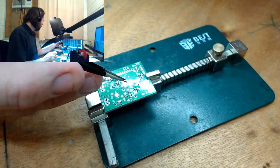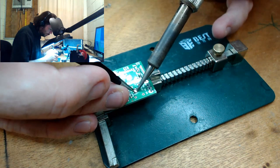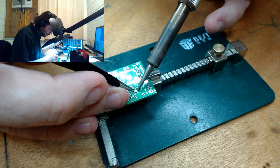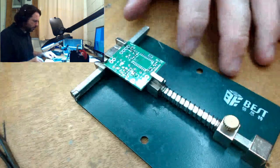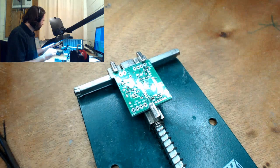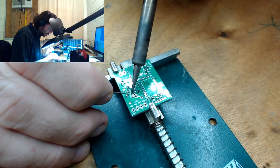I need to get a better light as well. This is fine for just me, but I can see it's probably causing a lot of dramas on the YouTube stream. And I know it produces a fair bit of hum. Speaking of which, my capacitors were supposed to arrive, but it seems like maybe they don't make them anymore and I'll have to order some different ones.